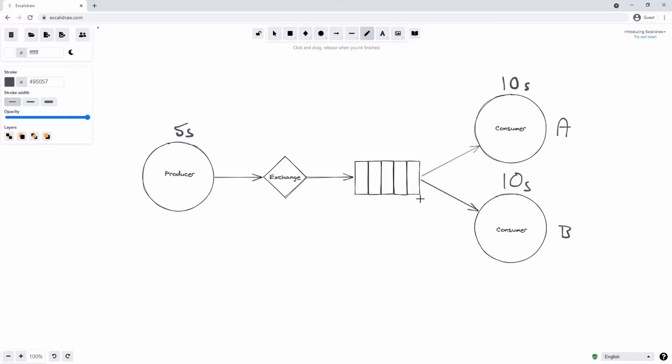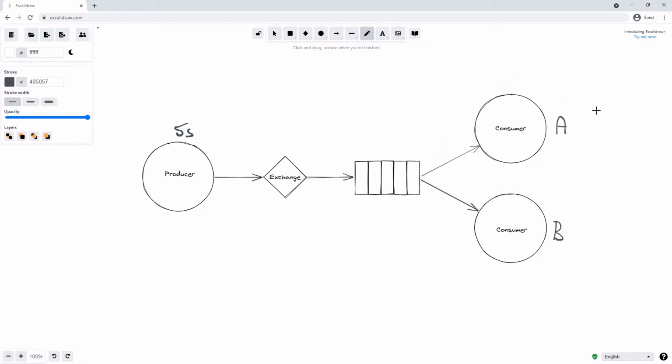So in this simple example, the producer will push a message onto the queue. That message will go to consumer A first, which will take 10 seconds to process it. While consumer A is processing it, 5 seconds later, the producer will push another message in, which will go to consumer B, which is free. And then 5 seconds later again, another message will be pushed in. In this case, 10 seconds have passed, so consumer A will be finished processing its first task, and that message will be dispatched to consumer A again. And this will continue, and we'll have a perfect balance between producing and consuming messages.